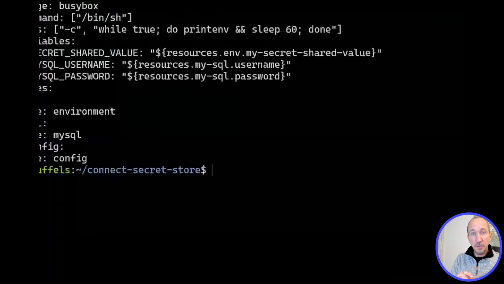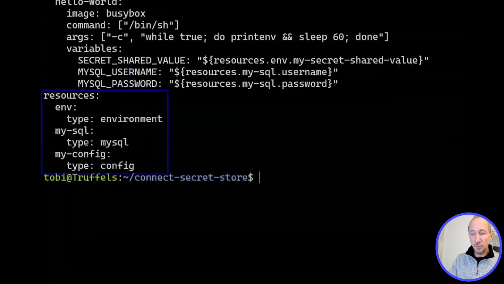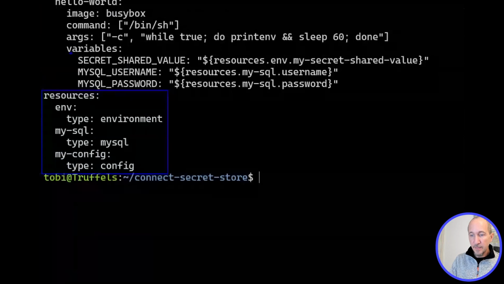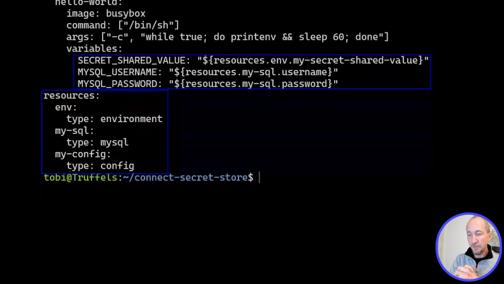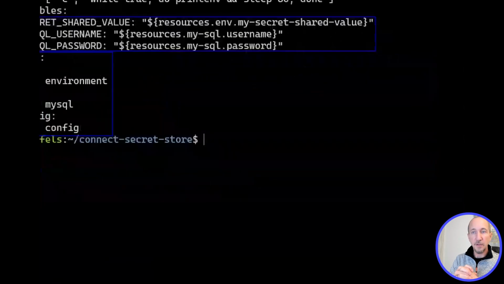All your application developers continue to do is request resources of a certain type, and they don't have to know and they don't have to care where any of those secrets are maintained. They just say, hey, I want my MySQL, I want my config, I want my resource of type X and Y. And the platform engineers, through setting up those resource definitions, hooking up the secret stores to the Humanitec components, they make sure that all of those dependencies can be resolved. But for our application developers, life does not change.